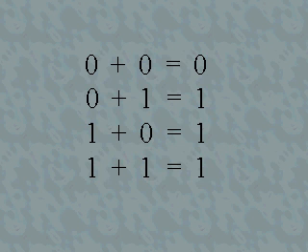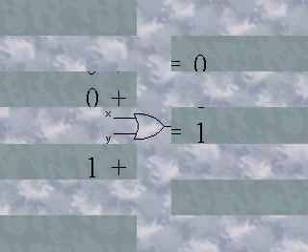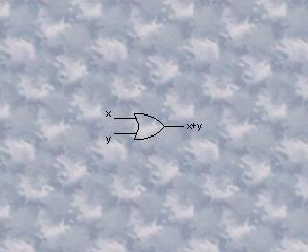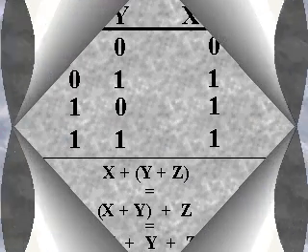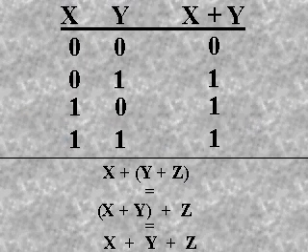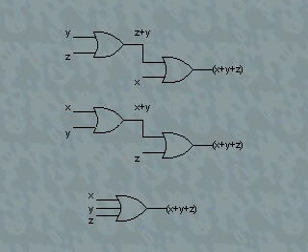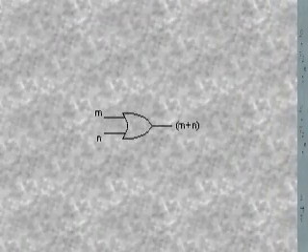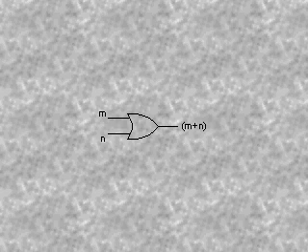If x and y are designated as the switching variables, their logical sum is denoted by x plus y. The operation of the logical sum is also called the OR operation, and the OR gate is represented by the symbol illustrated. There are four possible combinations, and these are tabulated in a form known as a truth table. The truth table for a two-input OR gate is now shown. The OR operation conforms to the associative law as illustrated. The inputs may be grouped in any manner and the sums are not affected. The outputs for an OR gate with inputs M and N are now shown.